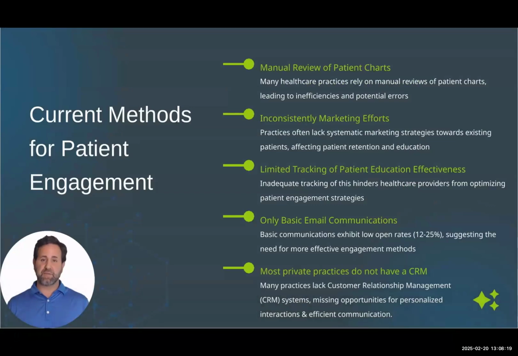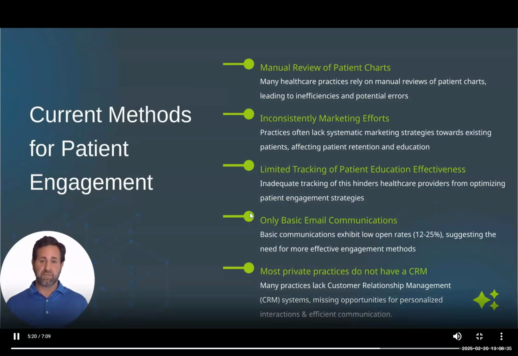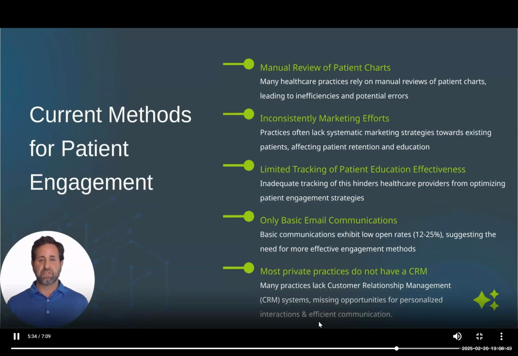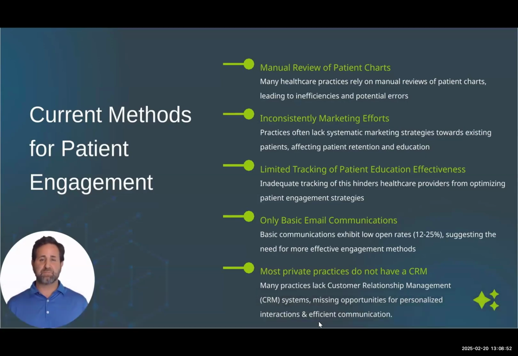Current patient engagement methods present several limitations. Manual chart reviews consume valuable staff time and risk oversight. Marketing efforts often lack systematic implementation. Tracking of patient education effectiveness remains minimal. Email communications show low engagement rates of 12 to 25%. Perhaps most significantly, many private practices lack proper CRM systems, missing opportunities for structured patient communication and engagement tracking.